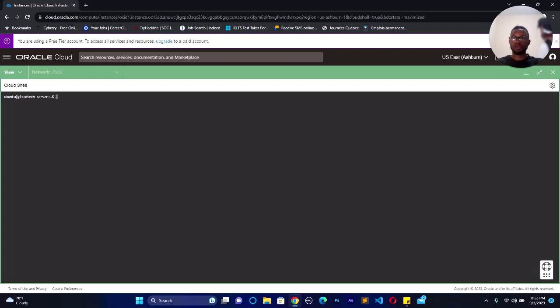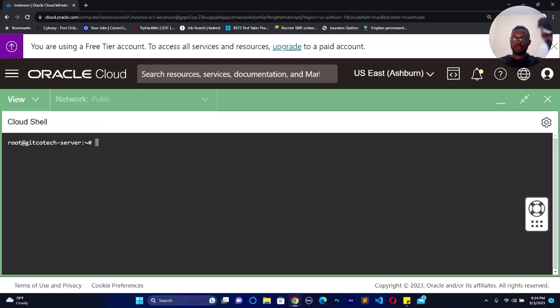In order to install Apache server, I'm going to switch to the root user. So I'm going to do sudo su - with the hyphen there. Right now I'm there as the root user.